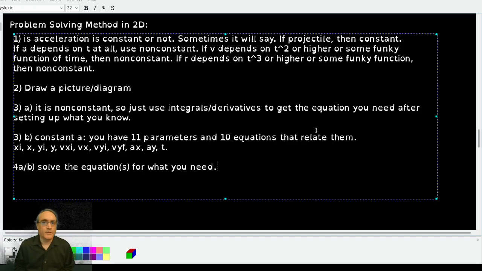This really is going to require seeing some examples. So this is just the general outline of the process. We'll see some examples in class, but this is a good thing to refer back to. You'll actually be able to see me going through these steps as I solve a problem, and I'll be pushing you to go through these steps as you solve problems in class as well.